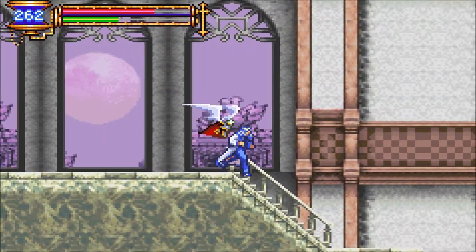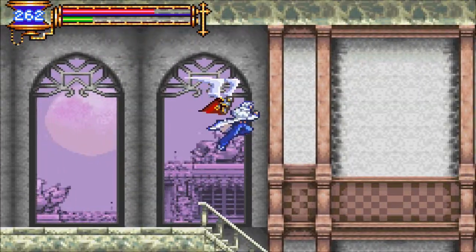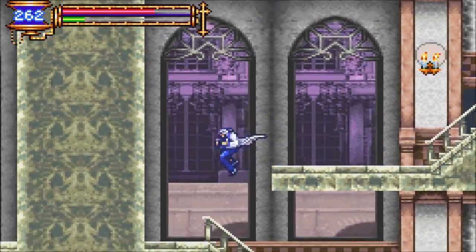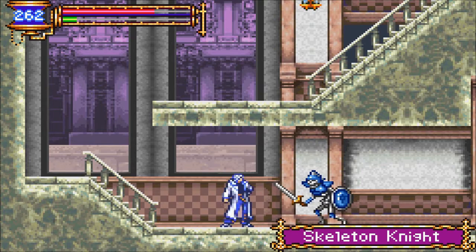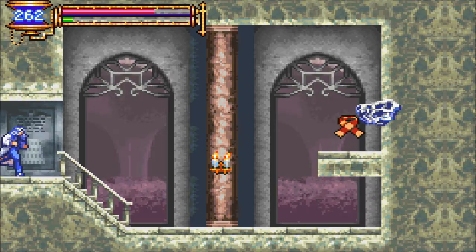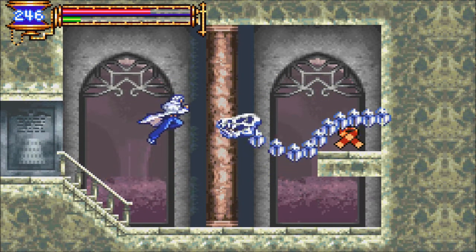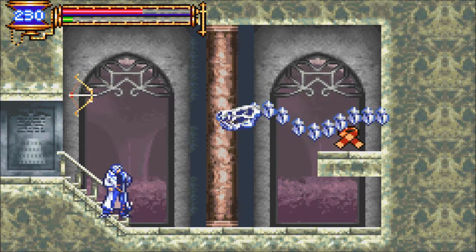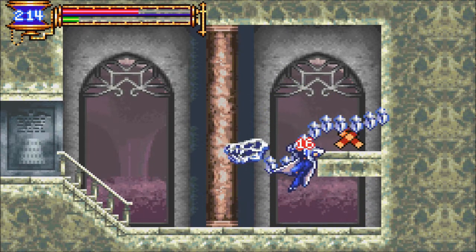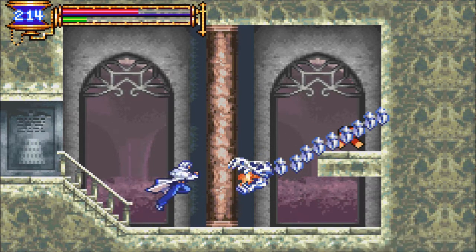I'm determined. I'm about to run out. Yep, okay. I let my bow and arrow do everything for me. You know how it is. I'm not another one of these things. God, these things are annoying.